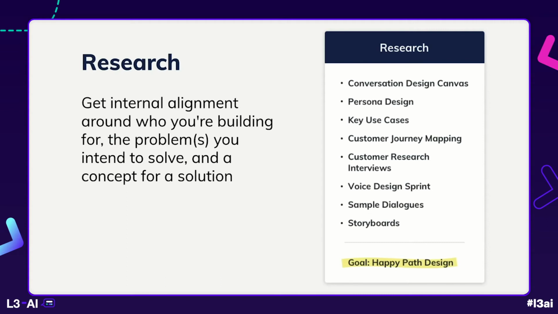The next step towards that team alignment is really to explore those high-level solution concepts. At this stage, you want to focus on getting a breadth of ideas on the table. To do that, it's best to communicate your ideas in the lowest possible fidelity. That's where sample dialogues, storyboards, and basic user flows are great.